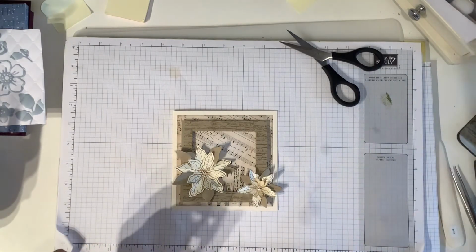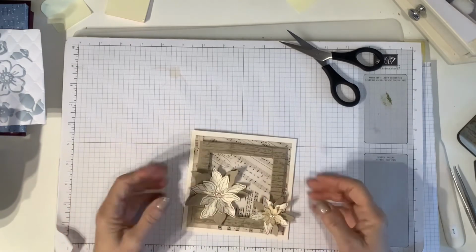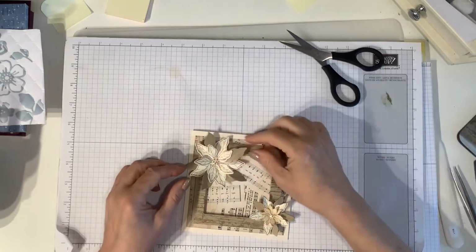And we're almost there. So I'm going to stick this down in the corner now. So I always get the larger one in first, and then I pop the smaller one in.